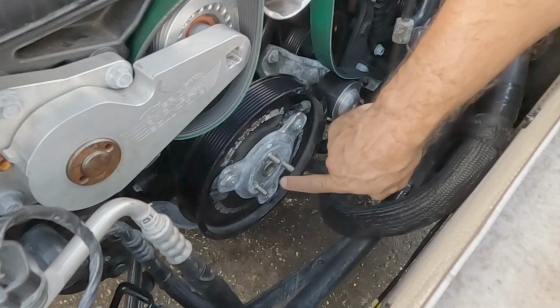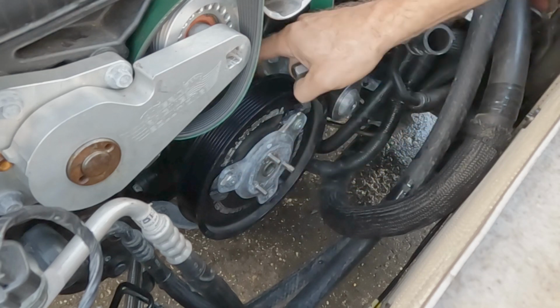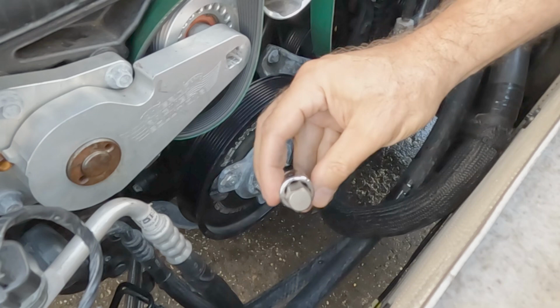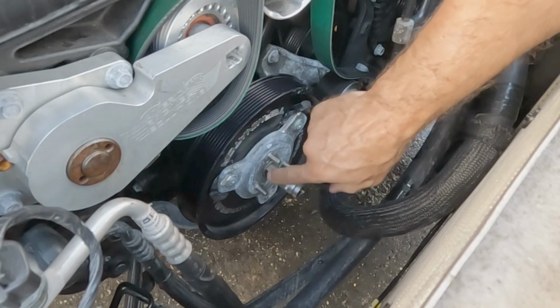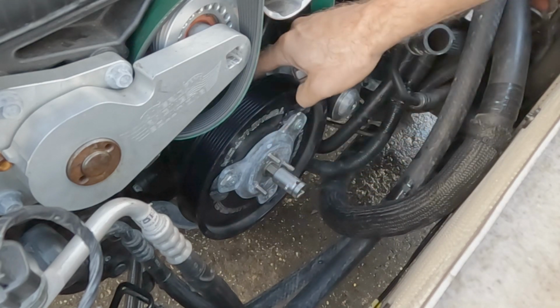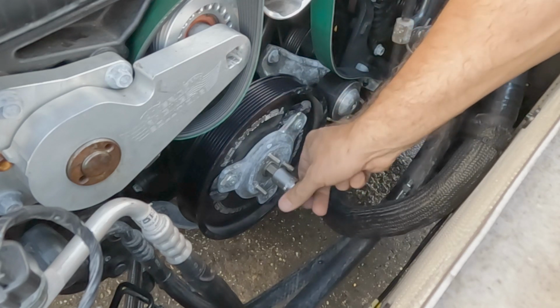All right, next we need to get a tool in this hex hole over here to turn this assembly out of the damper behind it. It's a 14mm hex tool just like this. Get extras on hand. Yeah, we're about to have some fun. This thing is a bear to get off. One thing to bear in mind is it's a left-hand thread back there where this piece threads into the damper.